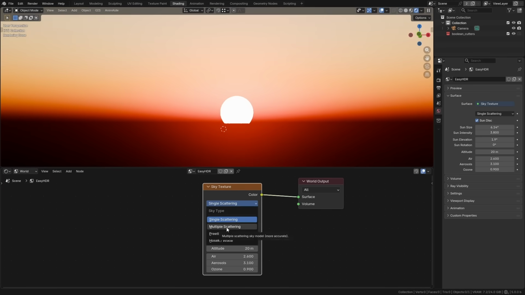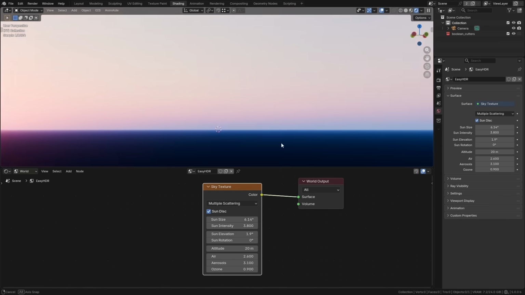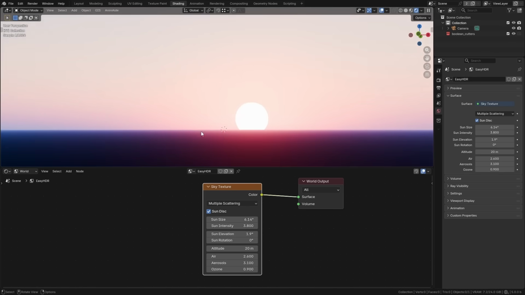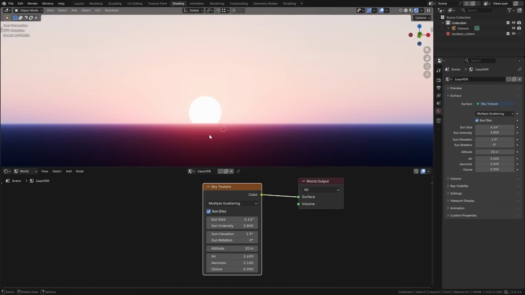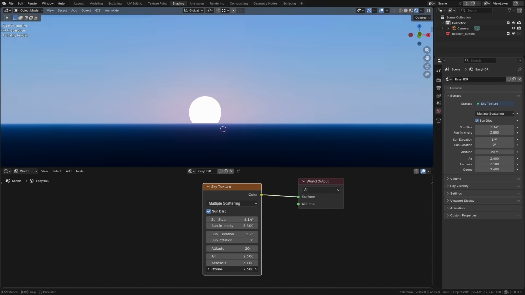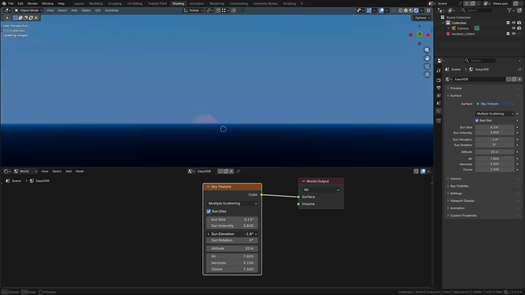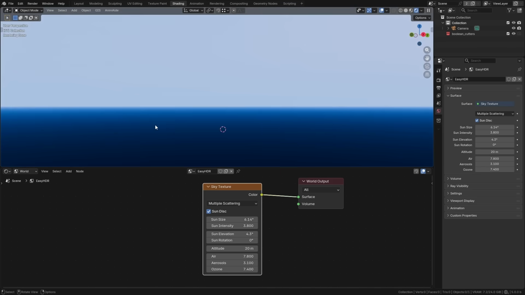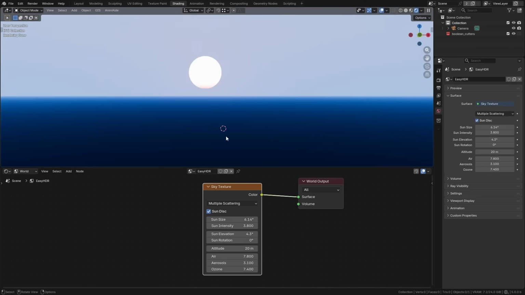We now have multiple scattering, and as you can see, we have a much more realistic scene here where we have different hues around the sun compared to everywhere else, and a much nicer, more realistic gradient. If you play around with the various controls for things like ozone, you can actually get some really nice looking results with this. I've been playing around with it quite a lot and trying to figure out scenes that I can use this on, because I think with a bit of fine tuning, you can get some really nice results here.